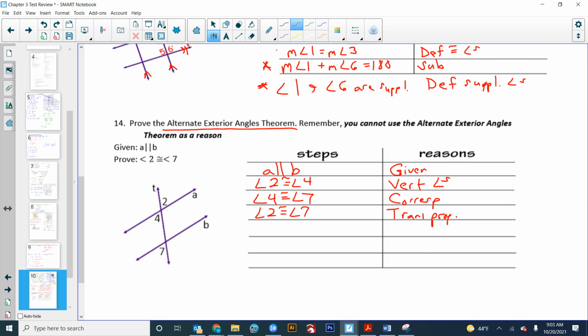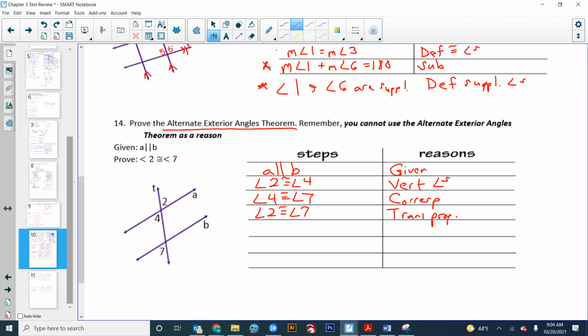If you put alternate exterior angles there, you're missing the point. Okay? Be careful. I'm not trying to be rude, but you have to check your understanding of what a proof is. We're trying to prove that theorem. We had to get there another way. Okay? You're going from North Canton, the road's closed, you have to get there another way. Detour. Can't use that road.